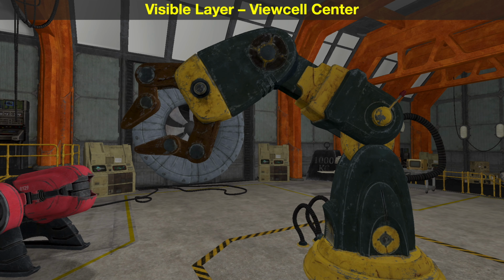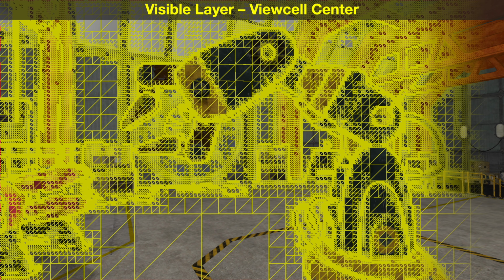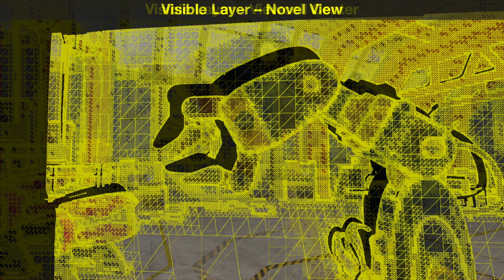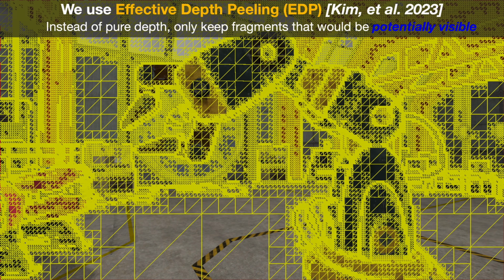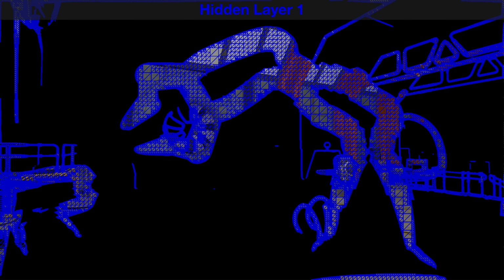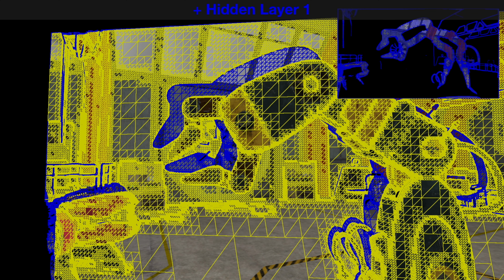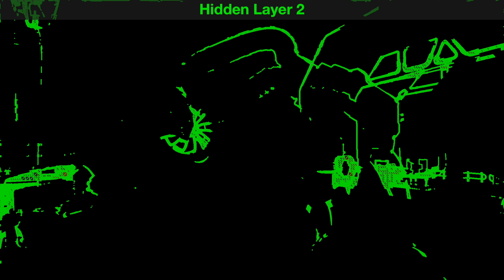Our first improvement targets disocclusion coverage. Instead of adding more views, we cleverly peel away occluding fragments to reveal potentially hidden geometry, fitting quads to layers rather than individual views. This strategy captures disocclusions with fewer quads, allowing for merging within layers and reduced overall quad count. Additional layers can be added to cover smaller disoccluded regions.